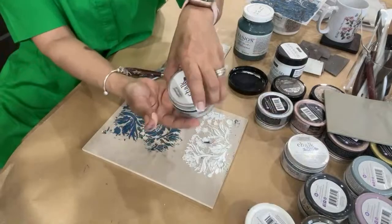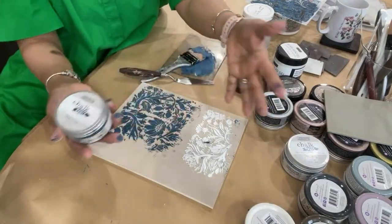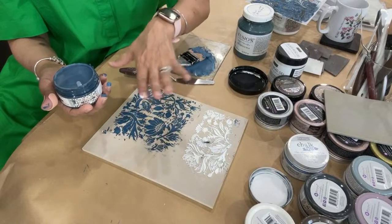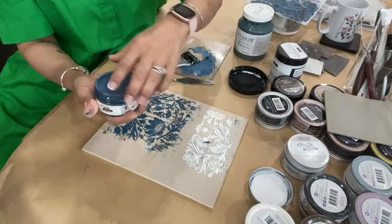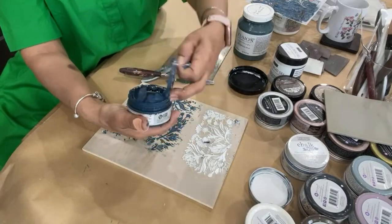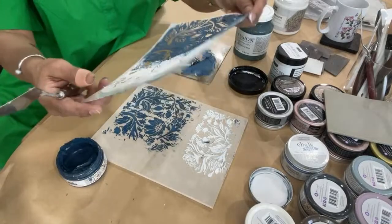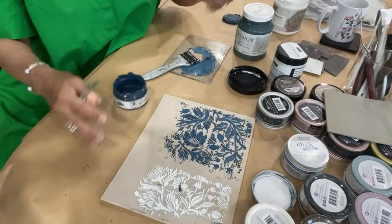Okay, I'm gonna try to add just here to make a comparison, so we can compare this paste. So I mixed 3D paste with chalk paste. Aquí mezclé la pasta de tercera dimensión con chalk paste. Aquí está sola la de tercera dimensión. And now I'm going to add just the chalk paste. Okay, y ahora voy a poner aquí solo la chalk paste. Voy a usar este lado.